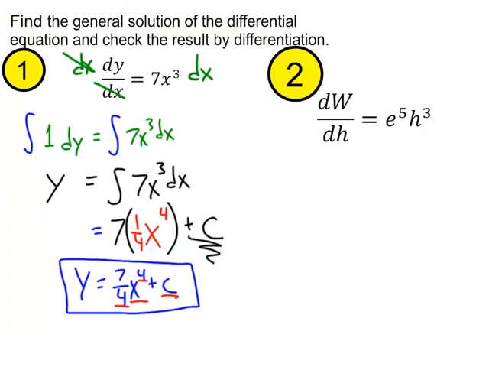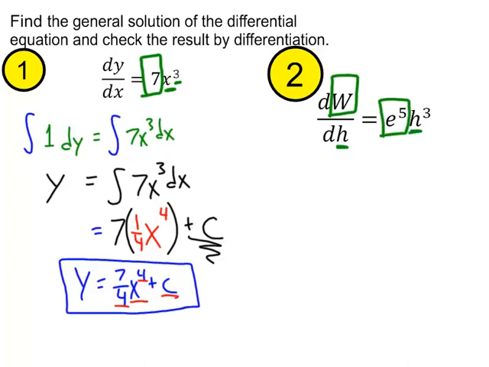Okay, let's notice that it's really the same thing. And I included this in the video because every year students get thrown off whenever we include something other than just x's and y's. If I go back to that original problem, to compare these two, notice that they're really the same thing. The derivative of y with respect to x on the left-hand side gave us a constant times the variable x to the third power. Well, same thing on the right-hand side. The derivative of some function w with respect to variable h gives us a constant times the variable h cubed.